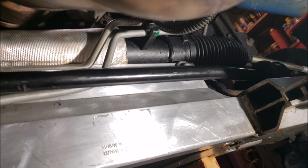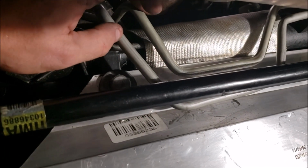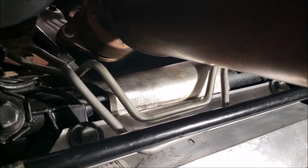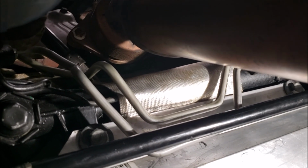Let's see. Take out the sway bar. And then after you take out the sway bar, you want to go ahead and finish undoing these if you haven't already done so. You can let them hang down. They're going to drip. And it's not like it's done dripping in 5 minutes. I started this yesterday and then came in today and it's still dripping. So either wipe it up or have a catch pan ready.